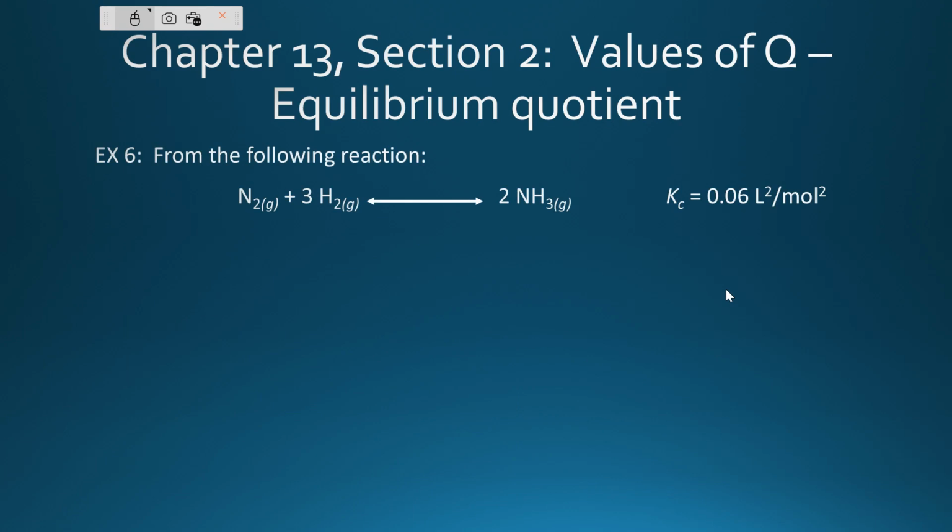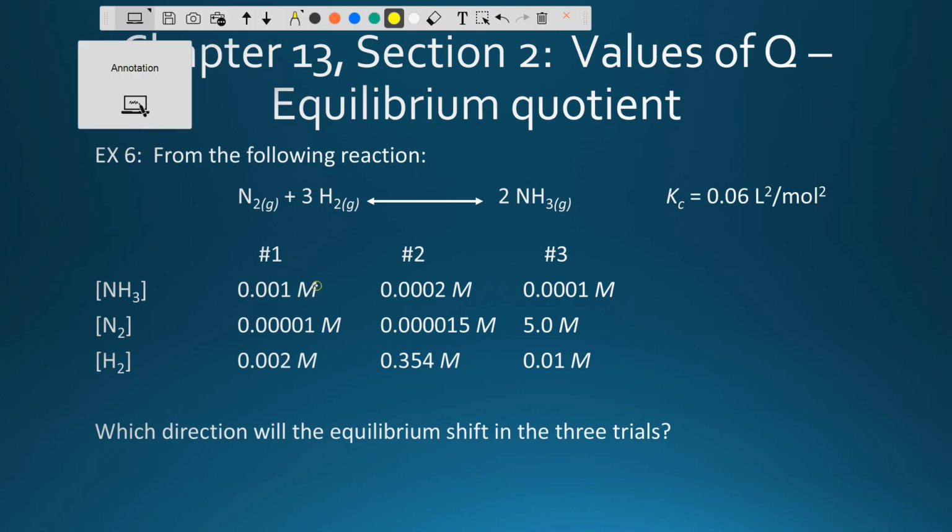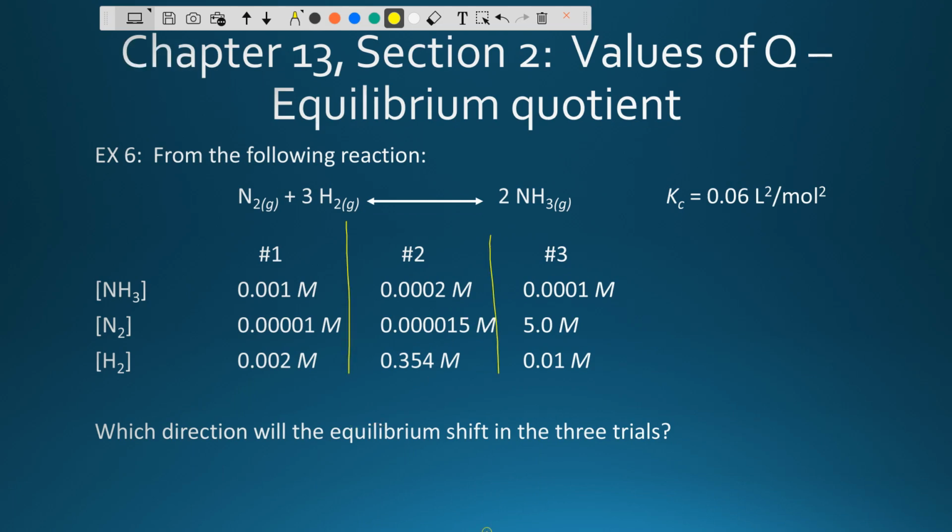So given this particular reaction, I'm given some different values here. Notice I've got 3 different experiments, 3 different values in here, but I don't know which direction things are going to be going. I want to know which direction it is going in each of these trials. So again, we're going to use our ice charts with it, and we're going to break it down by 3 separate trials here. My K expression is my ammonia over my nitrogen times my hydrogen. I use this example a lot just because we have different coefficients in there. And remember, my hydrogen is to the 3rd power, my nitrogen to the 1st power. Okay, let's plug in some values.